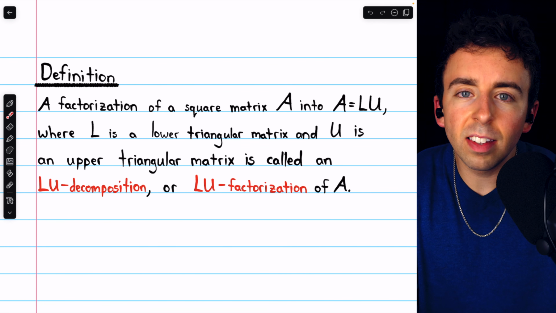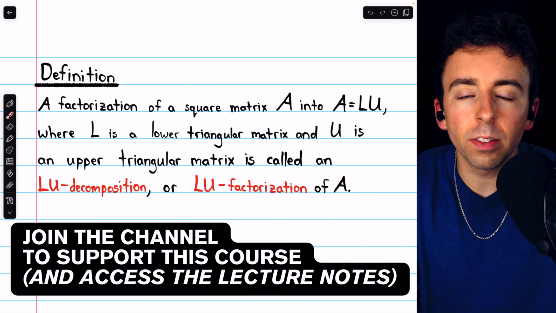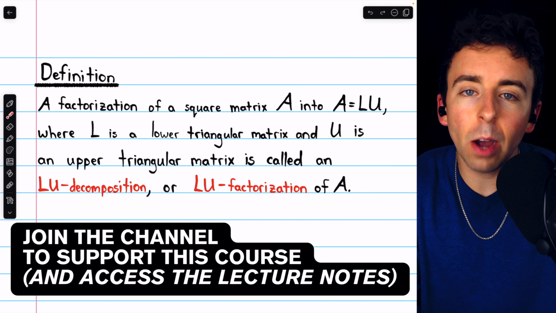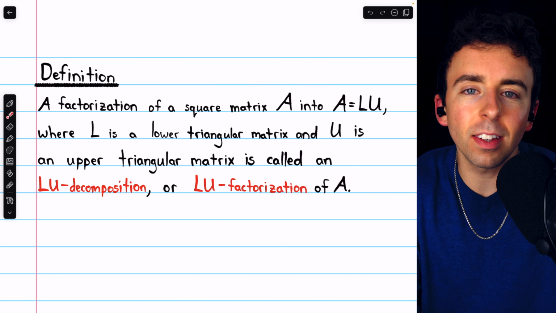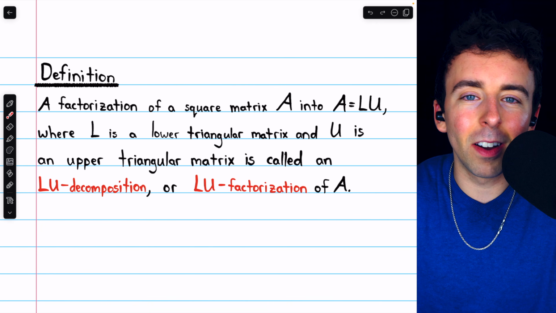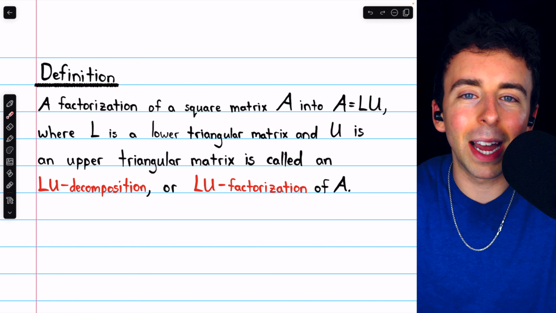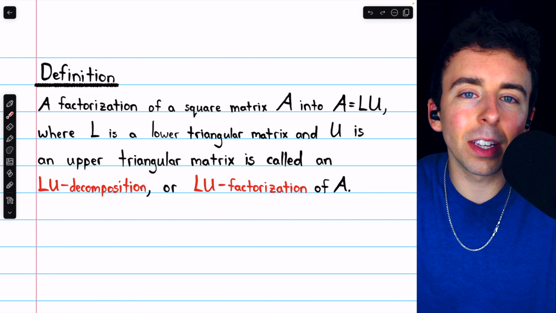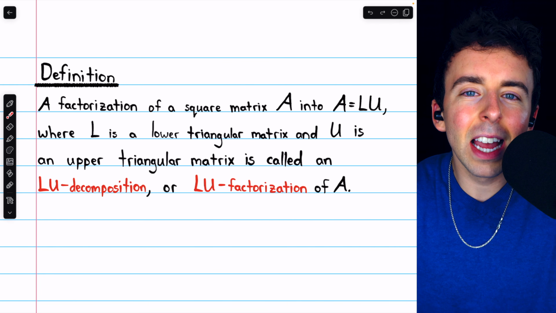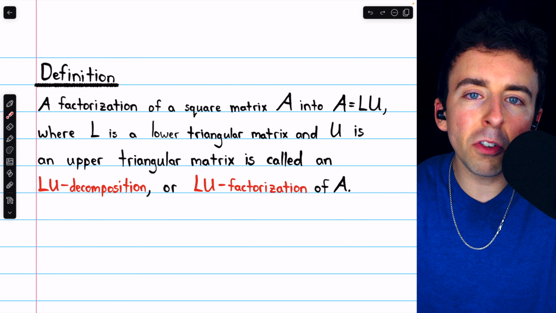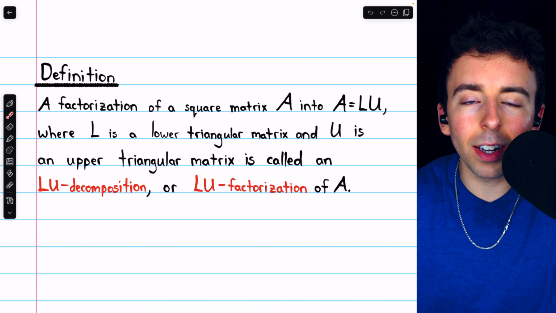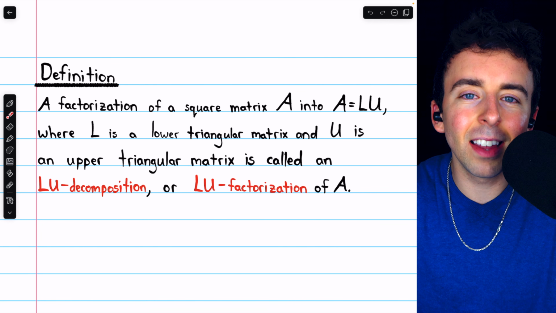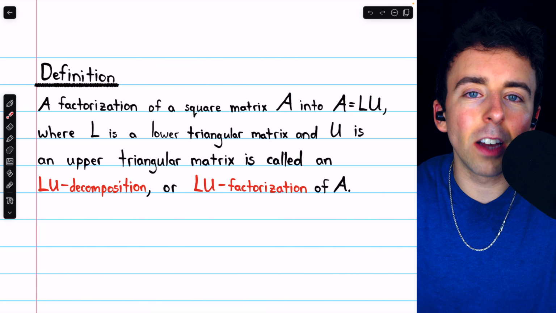We've spent a considerable amount of time in this course using Gauss-Jordan and Gaussian elimination to solve systems of linear equations. We've seen how this can take quite a long time, especially when doing it by hand. Today we're going to introduce a more advanced way of solving systems of linear equations that involves factoring the coefficient matrix into a product of triangular matrices. It's called an LU decomposition.